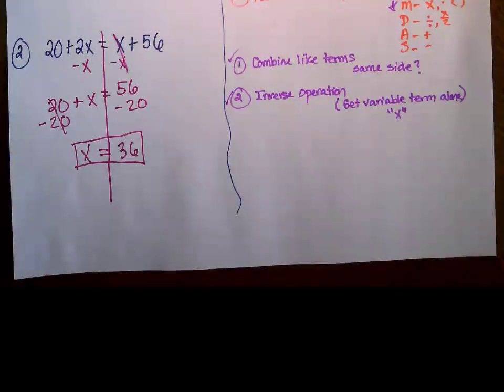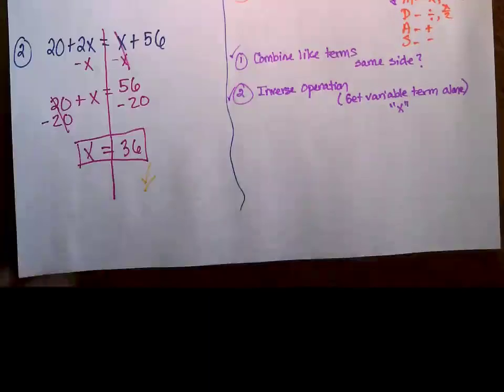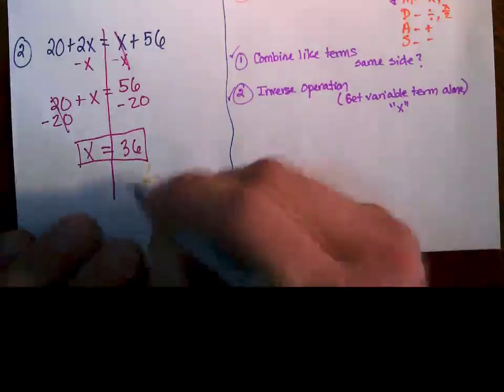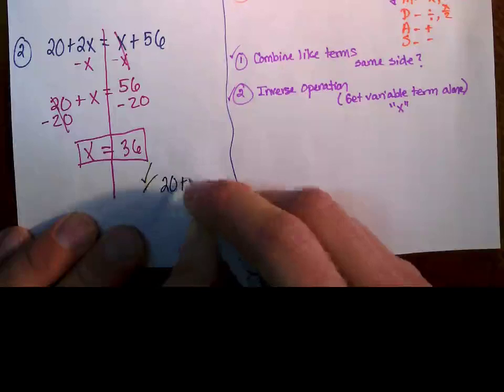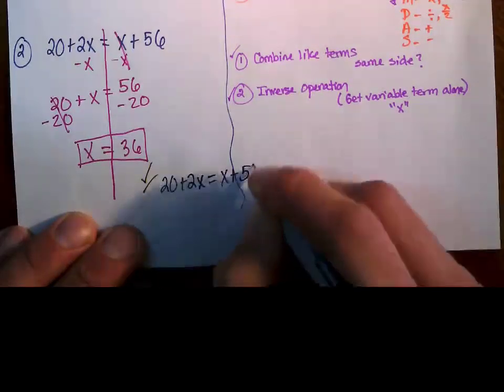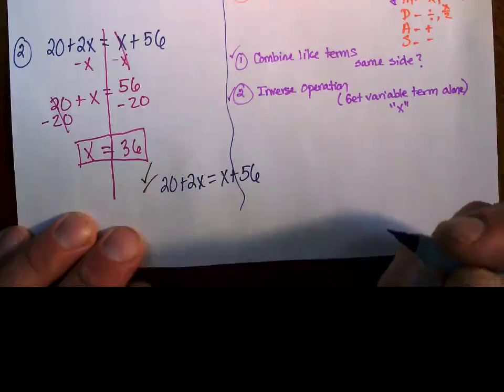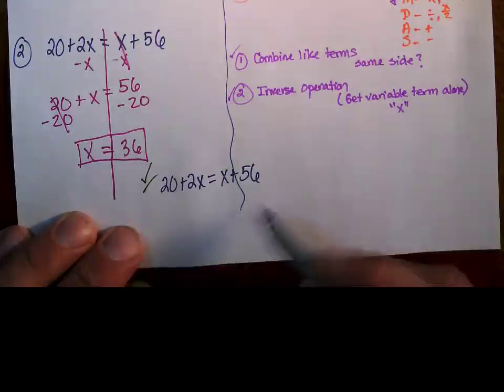So the final thing I want to show you again, let's do another check. This time I'll do it in orange, right? So what's the first thing we need to do? We need to rewrite our original problem. That's the step. So here's our check. We're going to rewrite our original equation. Right? Now, we know what x is. Now we need to substitute in what our x value is wherever we see an x.